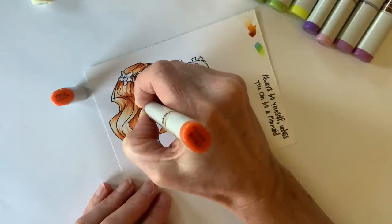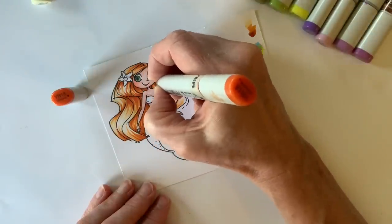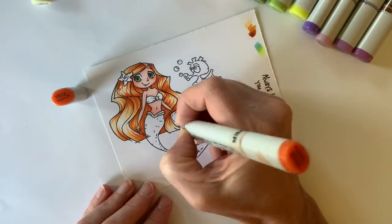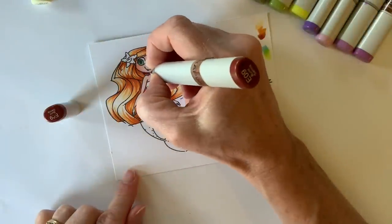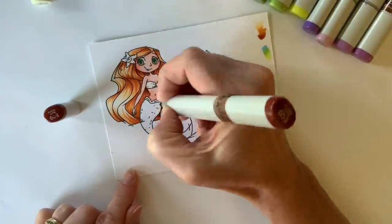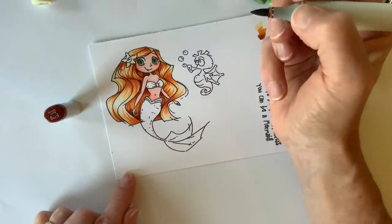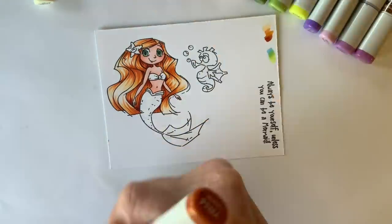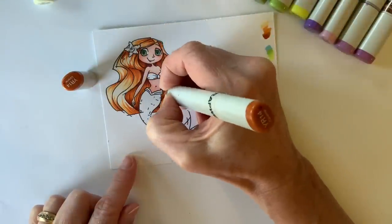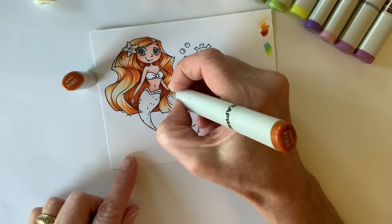YR18 is next — this is a very orange color. These are not necessarily super realistic colors for skin and hair; I'm not going for realism since she's a mermaid. But I do personally like showing texture, so I am adding those flicks and that texture. E09 is the one I'm ending with — very limited, fewer flicks with this color and in very limited amounts, to push areas back to show depth and layering. Now I'm going to blend back, bouncing back and forth between all of those colors, skipping a color sometimes as needed.